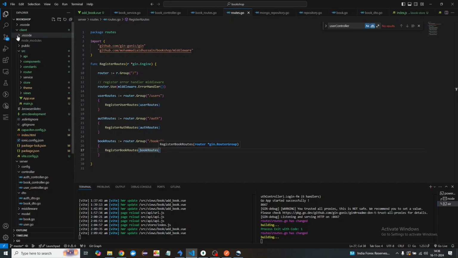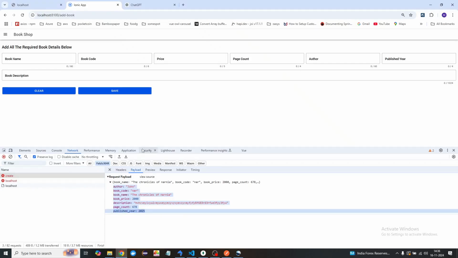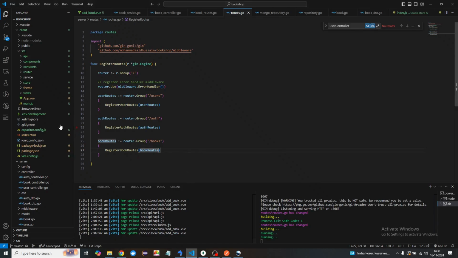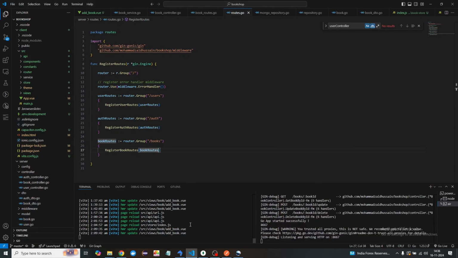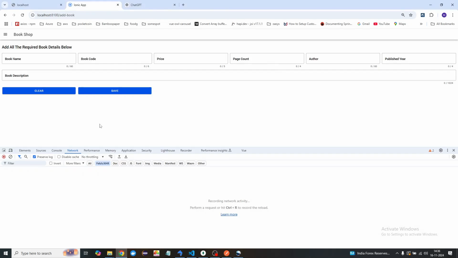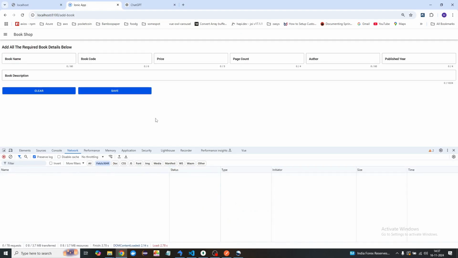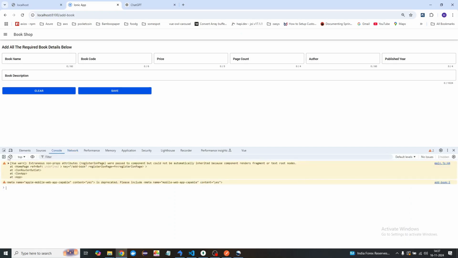But for now, let me just go back to the client, and since we have created those APIs, let me first check if everything is working fine, right? Server and client are working. So I'll go back here, I'll just say save once more. Not save, we have not entered any of the items here. But before that, I'll just refresh the page so that if there's any issue, it goes away. And in the console also we don't have any issues.